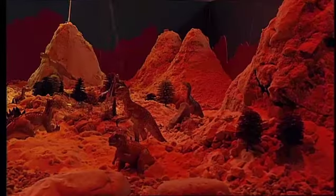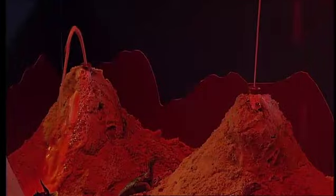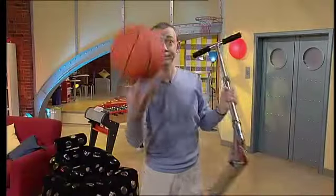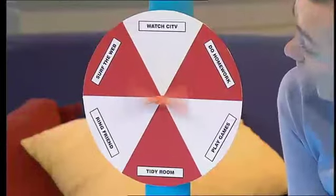In today's Big Bang, make your own film set, complete with erupting volcano. Plus the story of how we tamed fire, eventually. And a machine that helps you decide what to do.